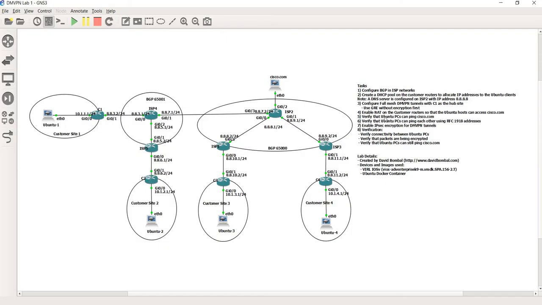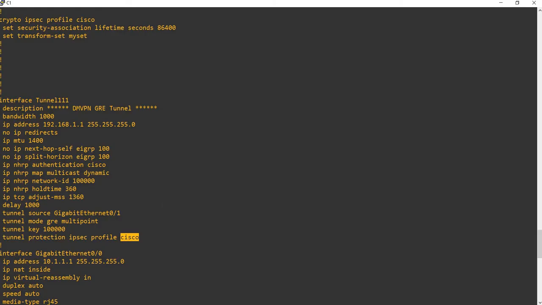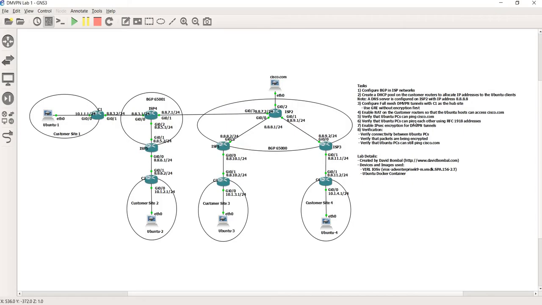It's just saying that you don't have to apply the IPsec profile first. You can just go ahead and configure full mesh VPN tunnels with C1 as the hub site. So that's actually what I did, and that's what David Bombal showed as well.